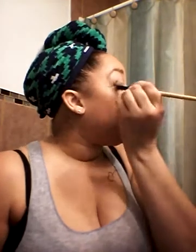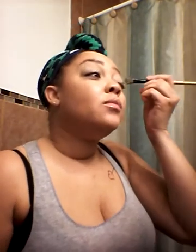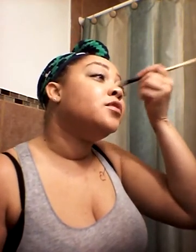The first thing I want to do is take a base kind of color from my neutral palette and go over my eyelids, the whole thing. And I'm going to do not a super heavy smoky eye, or not even a real smoky eye, but just something neutral like I would wear with a t-shirt and jeans. And then I go with something that's just a little shimmerier on top. Not really too many shades lighter, but just the same color as the other shade, just shimmery. And I just go over my whole eye with that.